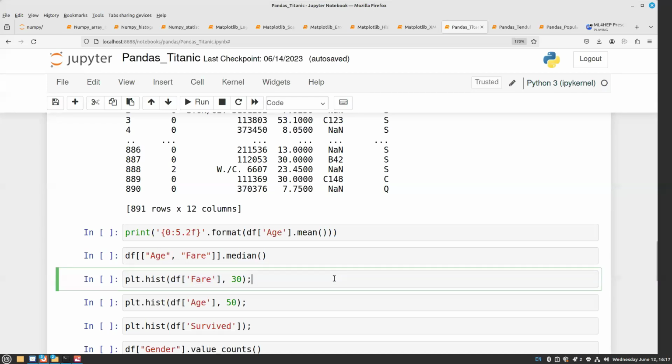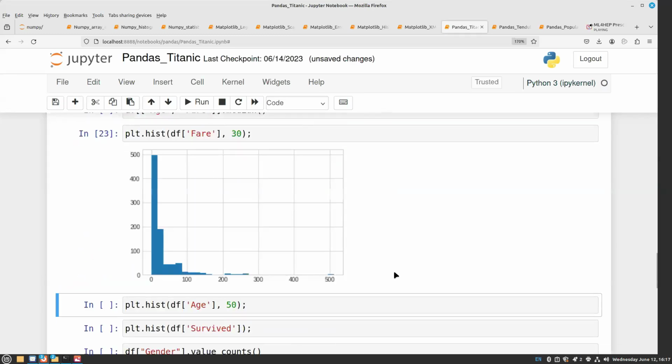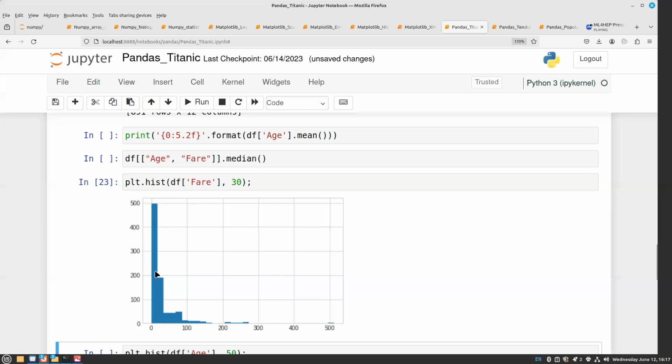Let me execute this one, and this 30 is the number of bins that I plan to use for this distribution. I press enter, and you see that this is the distribution of the fare. Most of the people traveled with very cheap tickets.